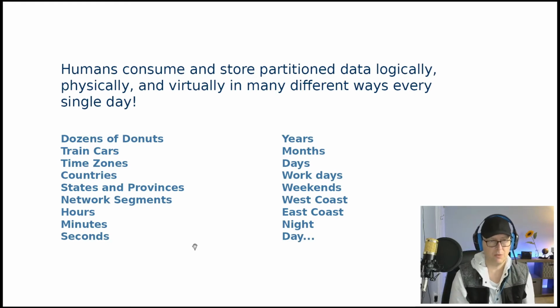Same thing with time zones. We have multiple time zones throughout the world, countries, states, provinces. We even separate our networks and the internet based on network segments. We have hours, minutes, seconds, years, etc. Many different ways to partition data. And now that we've got that abstract concept of partitioning data and why we do it, let's get started.